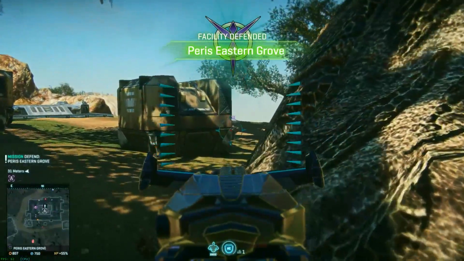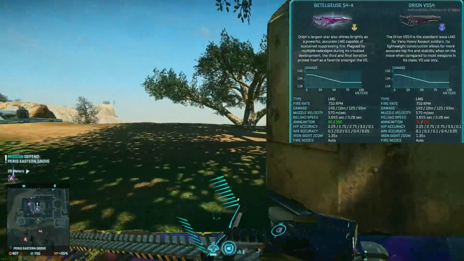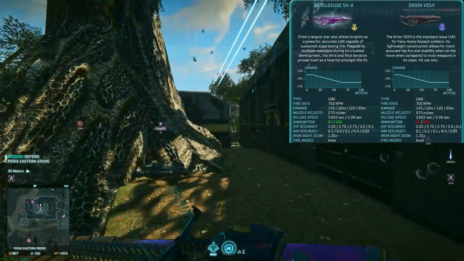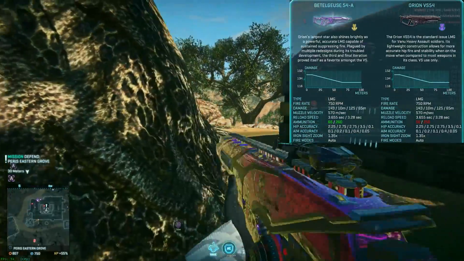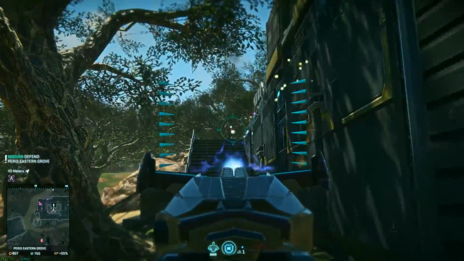I would say it is. Statistically, the Betelgeuse is identical to a stock Orion. However, since you cannot equip any attachments beyond scopes on the Betelgeuse, it will suffer slightly compared to an Orion with either a forward grip or laser sight attached.